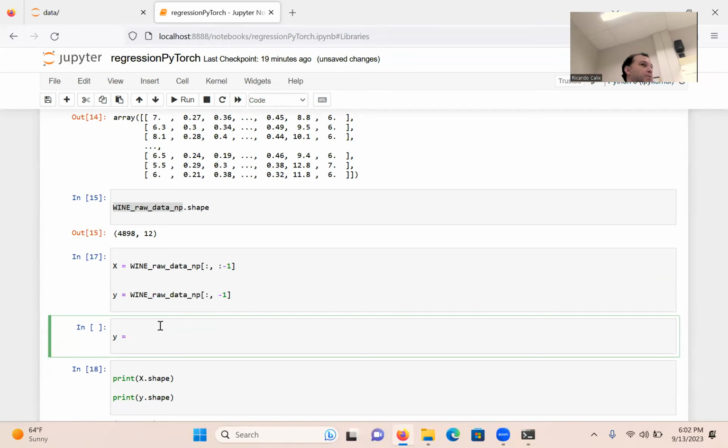Oh, not Torch yet. We've got to do it in NumPy. NP.unsqueeze. And then? Maybe NP.unsqueeze. I don't remember what it was. Maybe y, comma, and then it would be 1, right? You're saying. Yeah. So let's try it.